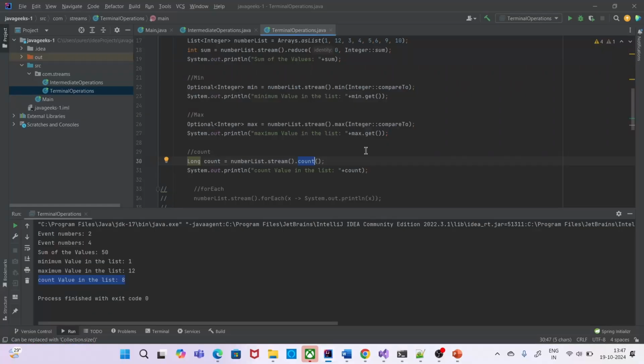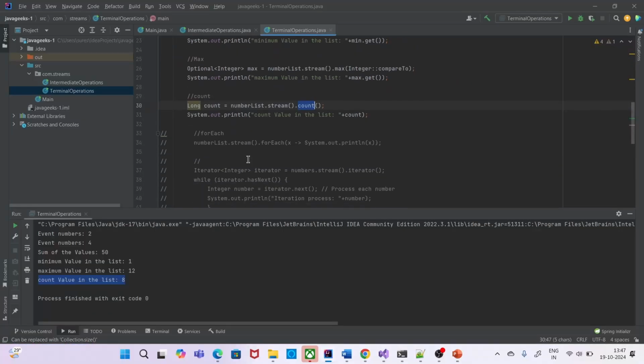Let's see an example. So for forEach, what I'm doing here is taking a list of numbers, doing the stream, and doing the forEach. I'm just printing the elements. One by one it will print.